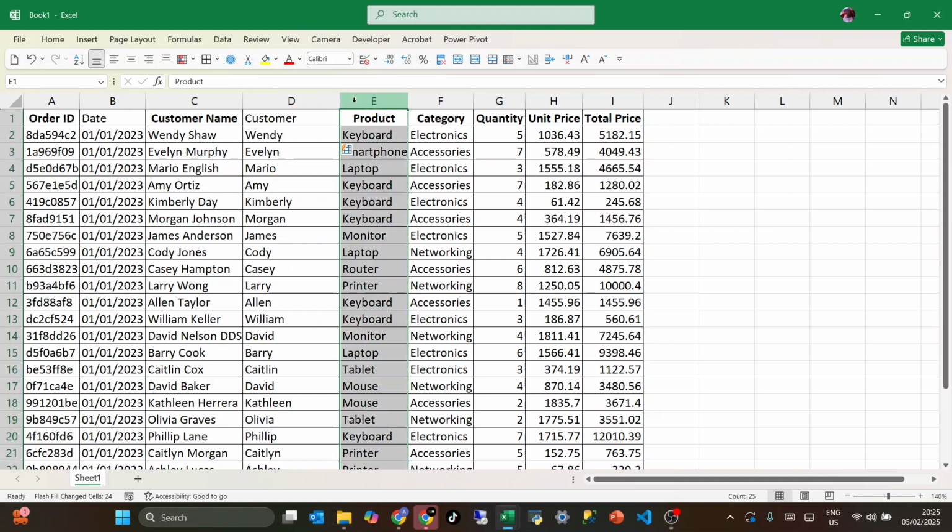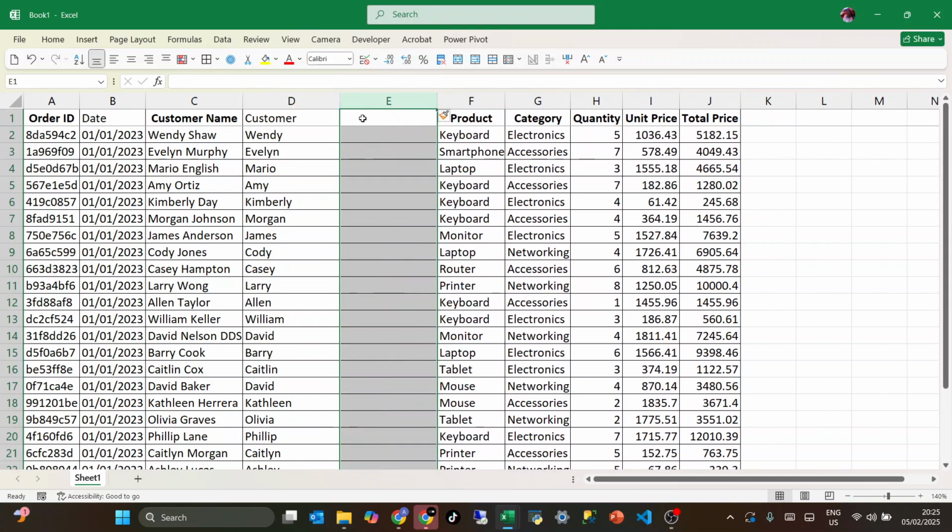It is quite simple. Another one about flash fill is that you can bring out the first character in each name. So in this Wendy, you want to bring out W. In Evelyn, you want to bring out E. So this thing is case sensitive. So that's the W for you. So Ctrl E, that is the power of flash fill. All right.